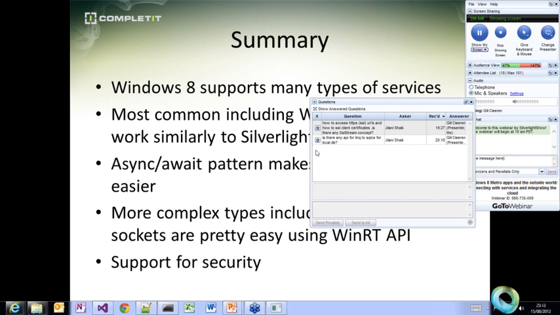Is LINQ to SQL CE or a local database possible? At this point, there is no SQL CE database supported, and also no LINQ to SQL like we have in Windows Phone Mango. I hope I mentioned that during the webinar. As mentioned, there is support for SQLite, which has a LINQ implementation, and there is a lot of interesting information on the blog of Tim Muir if you want to read more about that.